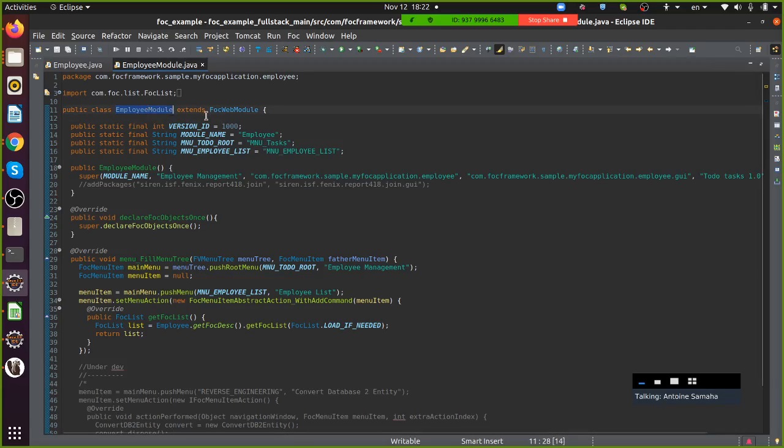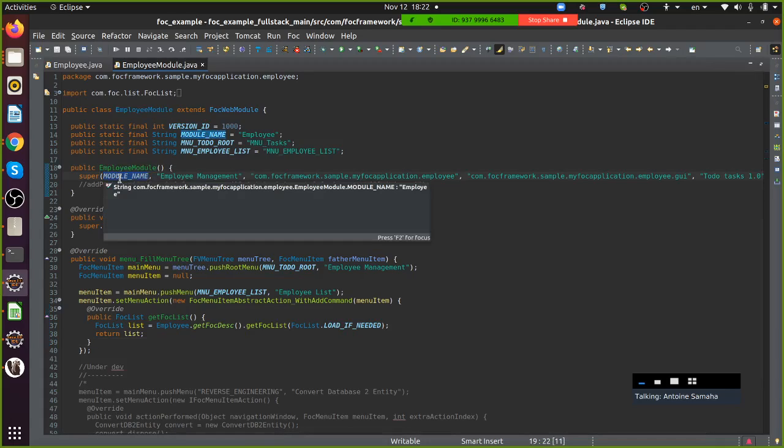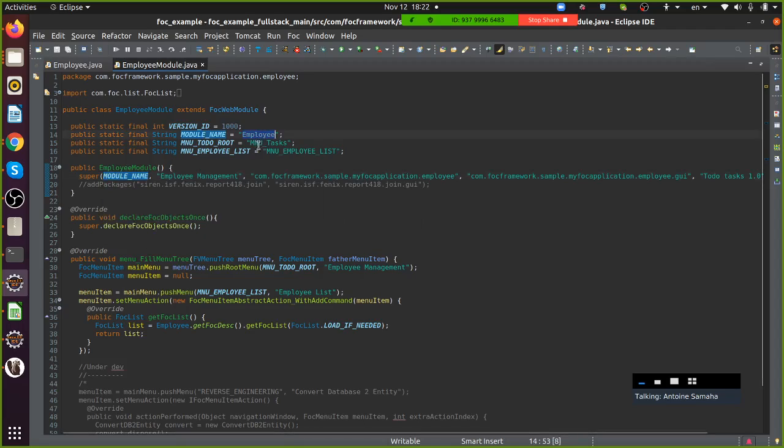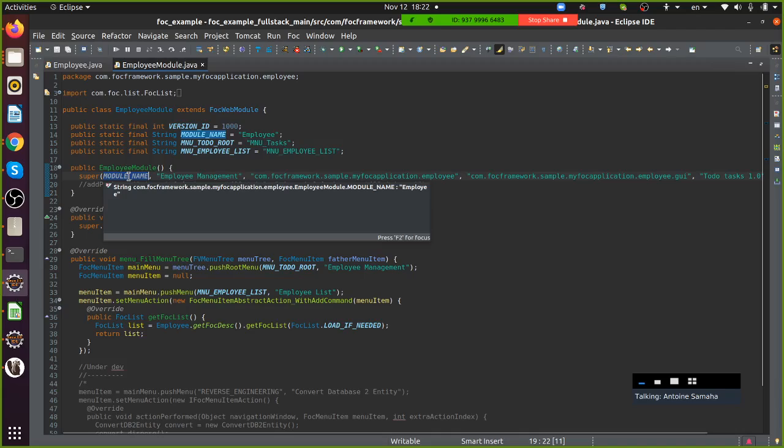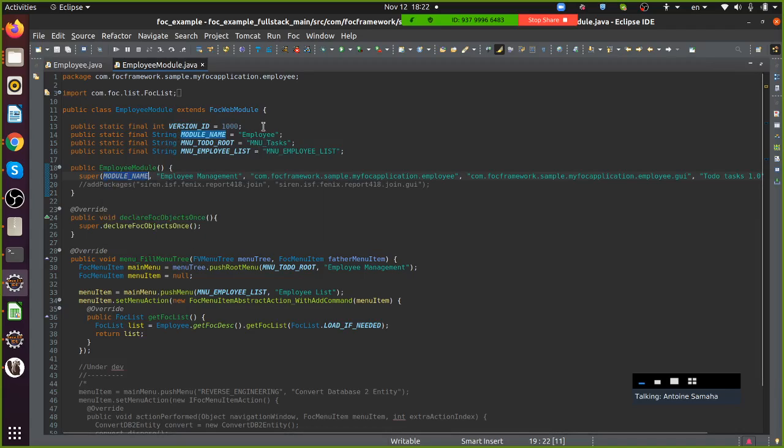So here I have the module like this. I'm not going to go into literally how you write the module, I'm just going to say globally what it contains. A module declares itself through a code. The code here is employee, the module name. You should not change this because the module name is written in the database, and later everything is identified according to this module name. If you want to change what is displayed, you change this. The employee management, whatever.